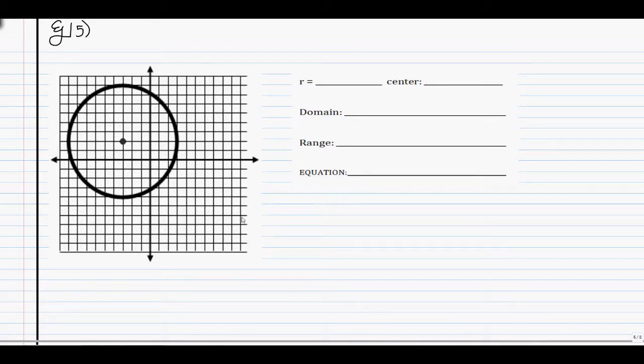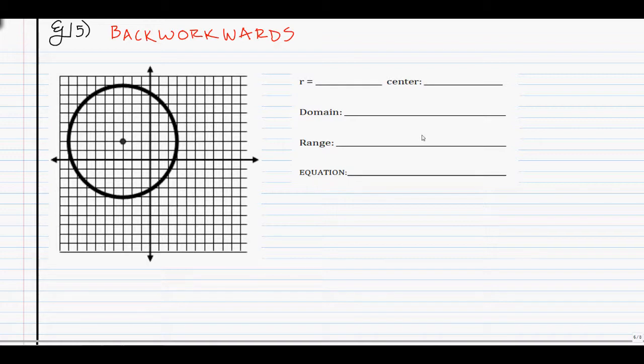So looking at it, what I would like to do is not just be able to have you go from an equation to a graph, but to also be able to go backwards between a graph and an equation. So this first one, we want to do this thing that I like to call backworkwards. It's a very witty way of talking about this. That's basically doing the same thing in reverse order. So the question is, how can we use this picture of a circle and figure out what its equation is?